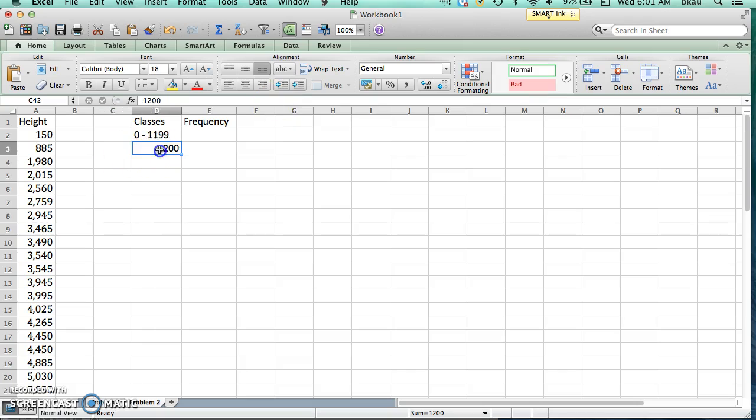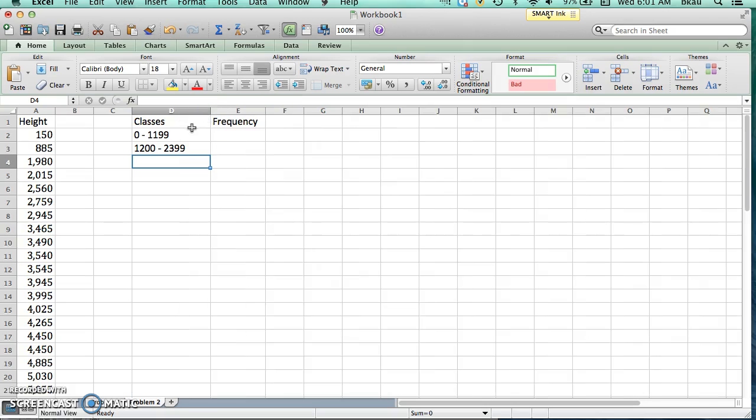So this one's going to be 1,200 to, if I add 1,200 to this, I'd get 2,399. So that's going to be my next class. I need to make it a little wider so you can see it. So each number here, I'm going to add 1,200 to each of these numbers each time.